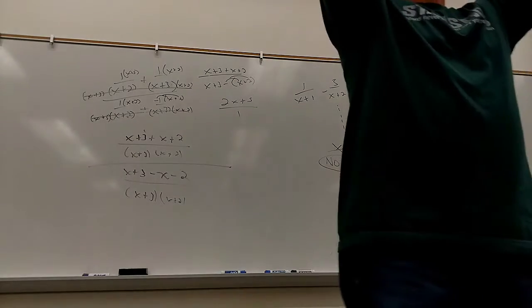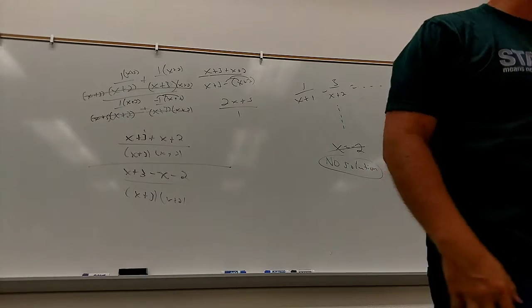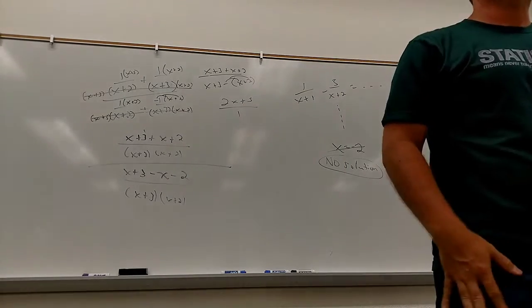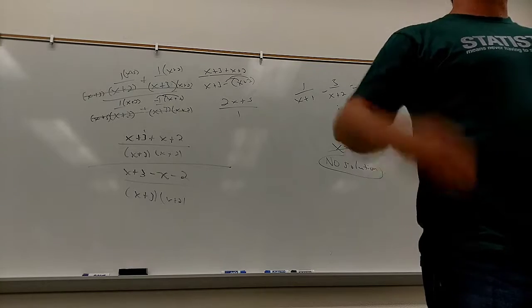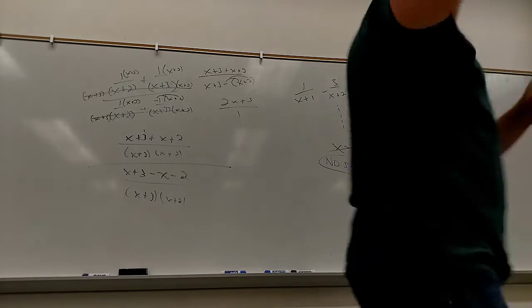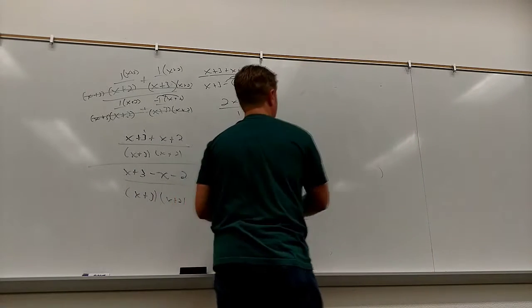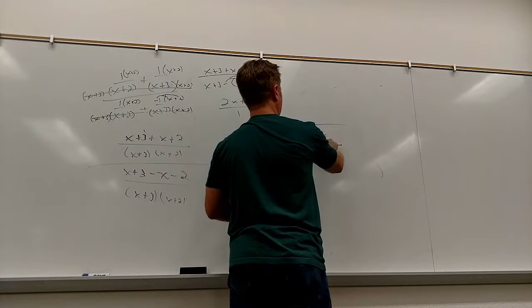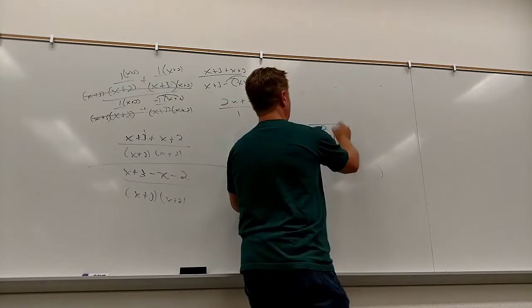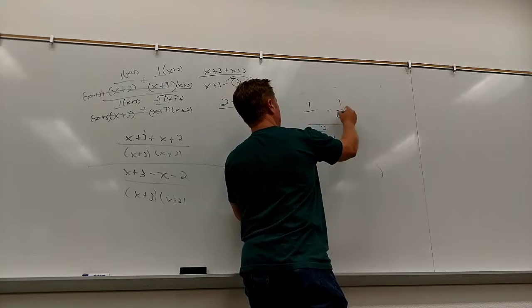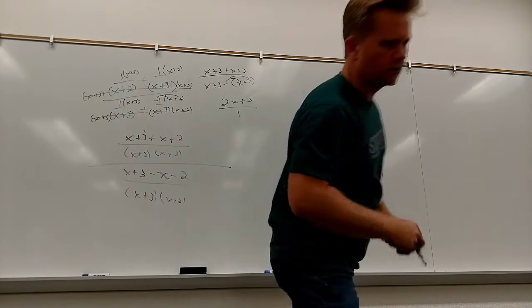Section 75, number 48. Oh, we just did that. Yeah, that was the one where you could combine the bottom, and then combine the top. So on the bottom, you get 2 over x plus 1, because you can combine them. 2 over x minus 1. And on the top, you just have to get 4x squared and x cubed? Other way around.